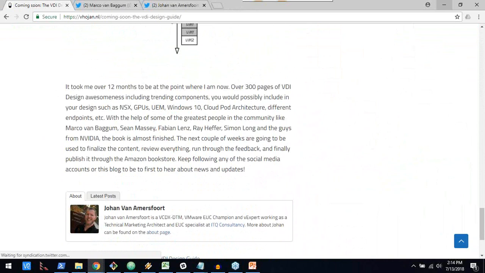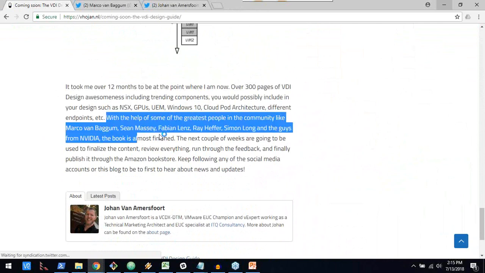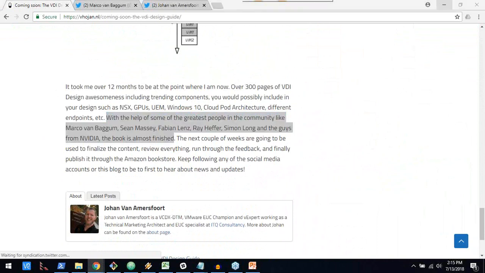So that's why I asked for two contributors, one being Sean Massey, and the other one being Marco. And Marco specifically because he has extensive knowledge of data centers and NSX.